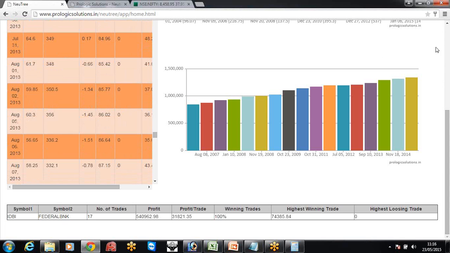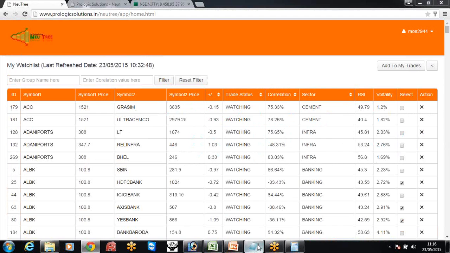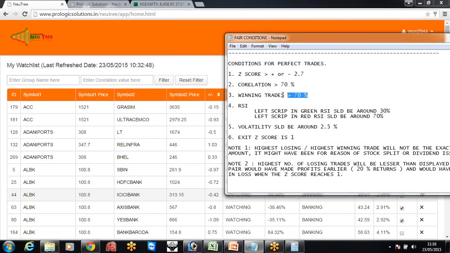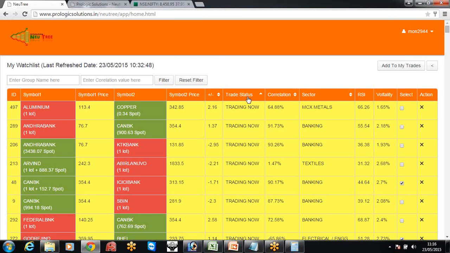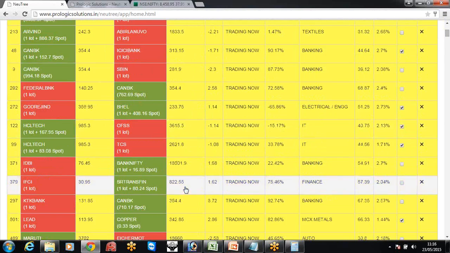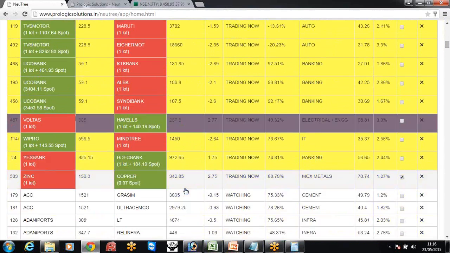27,000. Like this, we have certain trades which are anything which is more than 70% winning trades. With this correlation, you can happily take these trades, and then you can try to book profits. Now, I think I have shown you a few calls. Maybe we can check all the other calls also.